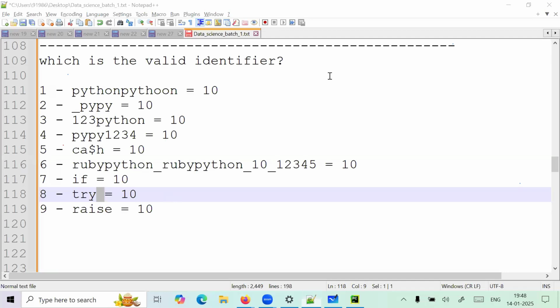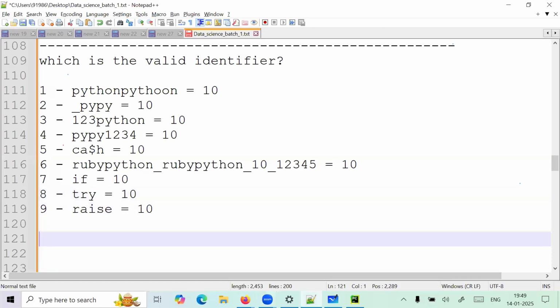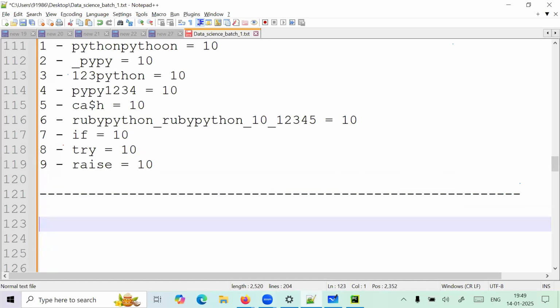So I hope, guys, you can tackle these questions, right? If you see this kind of question, which is a valid identifier, you can easily tackle it. Even the hardest of the hardest, any kind of thing you can tackle, right? But now I'll jump into another thing here, guys.